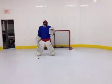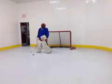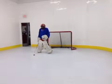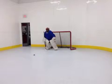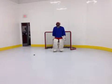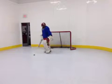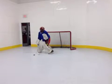Push into the puck. This will be the angle I want to see you at. Aggressive and stopped and controlled. Don't overskate it. Alright. Yeah, that's what I want, but now I want to see you leave with your stick. Don't look over your shoulder and don't use your butt. You're going to feel like you're over-exaggerating on this side, especially if it's your first time on it. You are. Stay in your stance. Go.